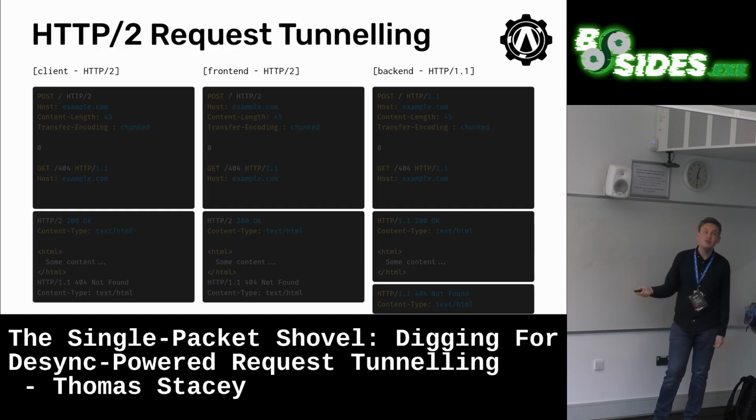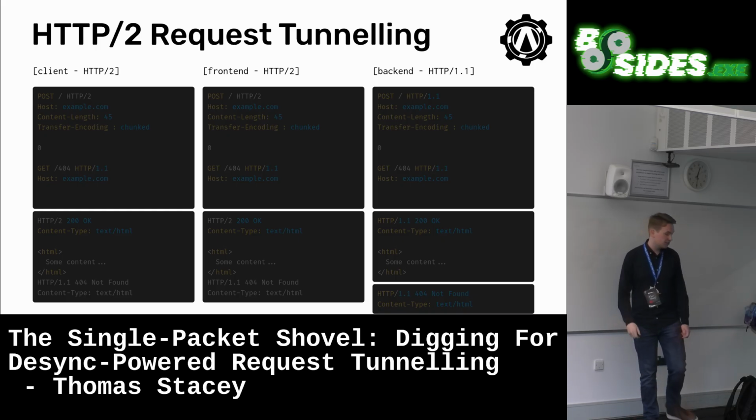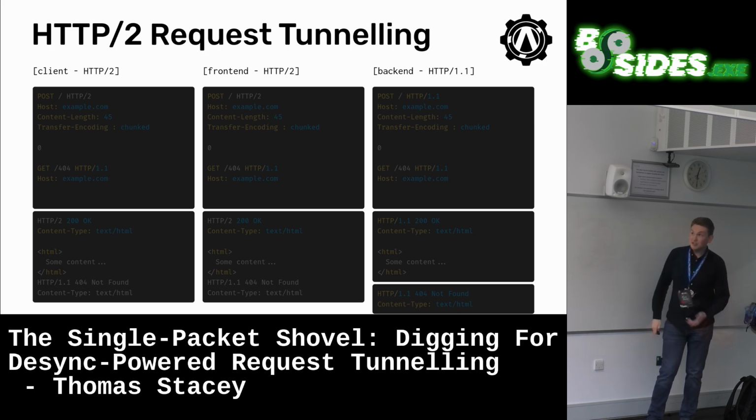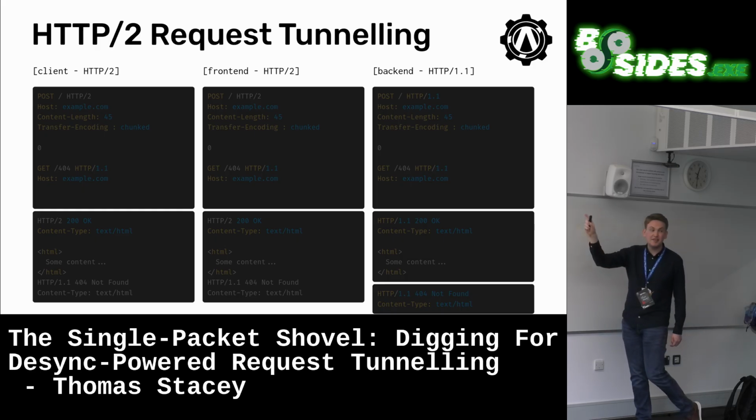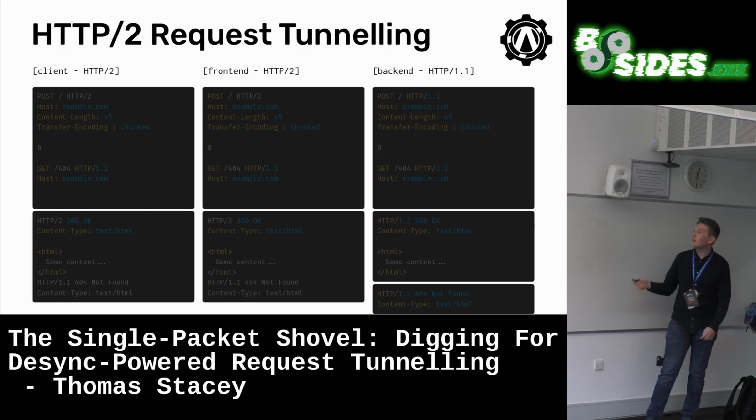In particular, most easily in cases where you have a HTTP2 server that downgrades to HTTP1. And you might be thinking, well, no one does that. Actually, most of the web does that. All the popular front-end servers basically support HTTP2, and a lot of the back-end servers are starting to implement HTTP2, but for backwards compatibility reasons, usually run by default in HTTP1. So your client and front-end are speaking HTTP2, and your back-end is going to be speaking HTTP1.